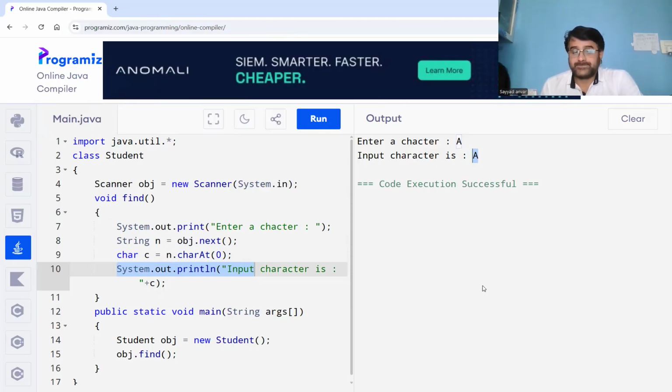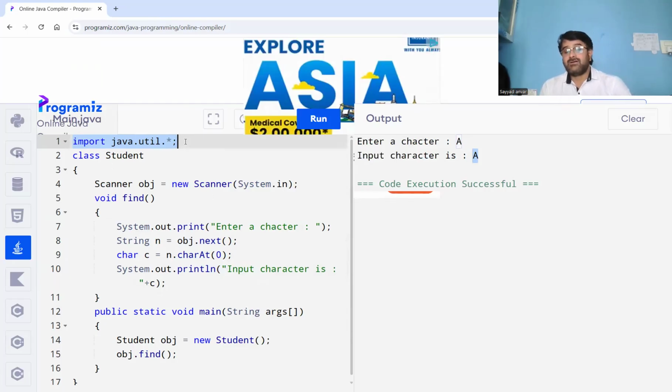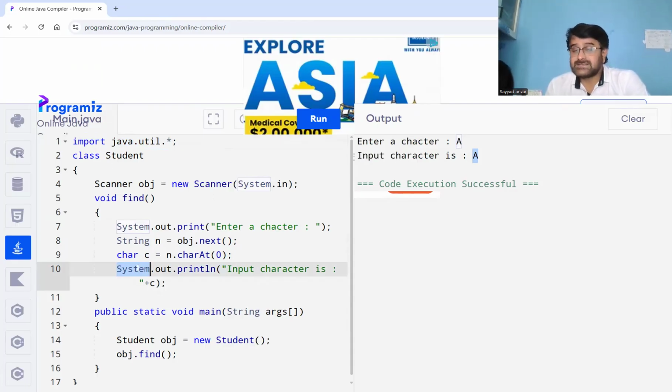Okay. There is a process to input using the Scanner class. Don't forget, I'm reiterating to you all: first, import java.util.*. One more added update I will give you. There are other classes also, like System, String and Math. We don't use import for them.